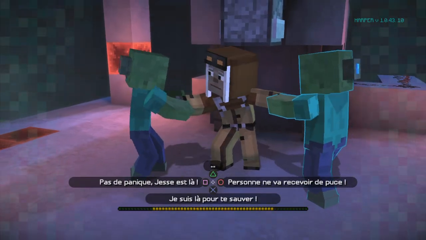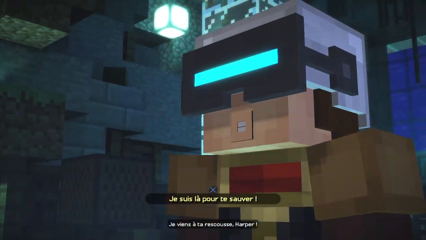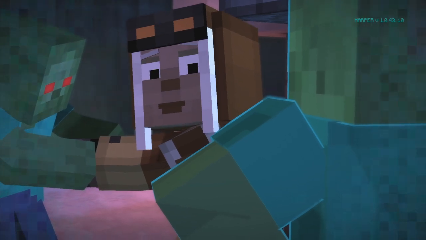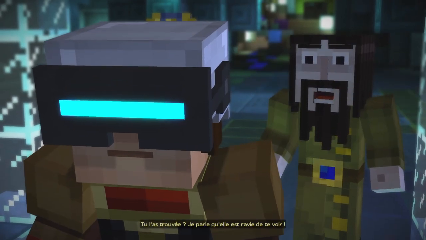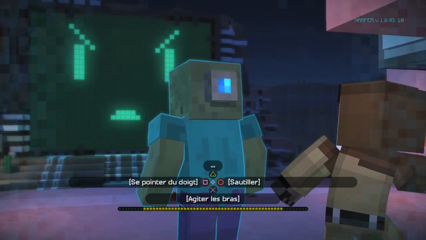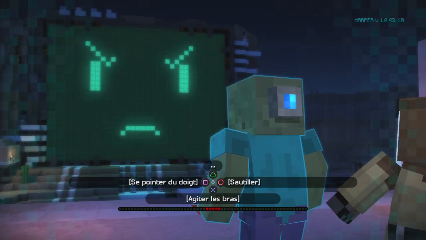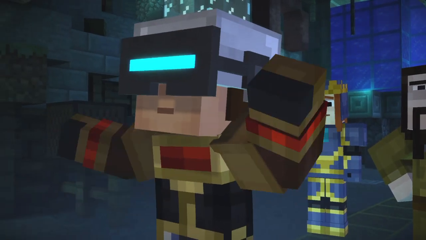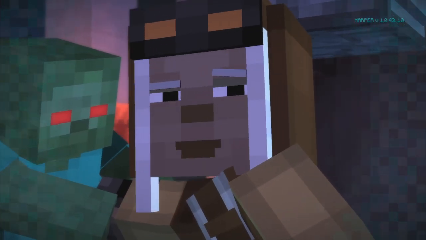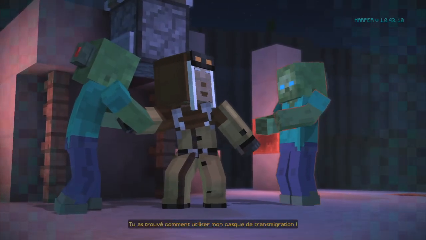On this, Pama. So if you want to know what's inside my head, you're gonna have to take it. I'm here to rescue you, Harper. Did you find her? I'm sure she's thrilled to see you. Trace subroutine running. Drone sequencing active. Wait a minute. Jesse? You figured out how to use my transmigrational headset.